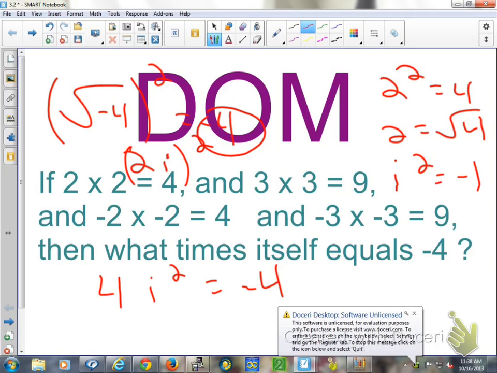Point is, the only thing you really need to know about this from today is we're going to be doing some problems just like yesterday with these radicals. But when we take the square root of a negative number, you just pull it out and make it i out in front. Every time you see square root of a negative, you just pull an i. So if you have a problem that says square root of negative 9, that would be i radical 9, which would be 3i, because the square root of 9 is 3. If you had a problem that said square root of negative 17, is that a perfect square?